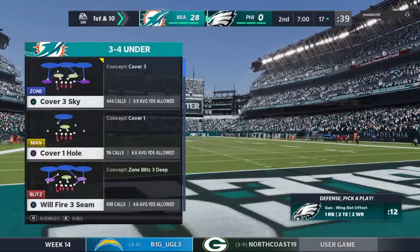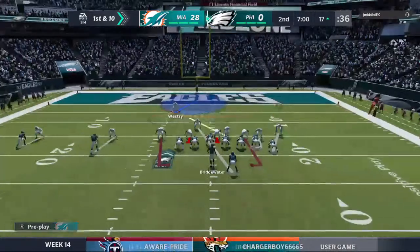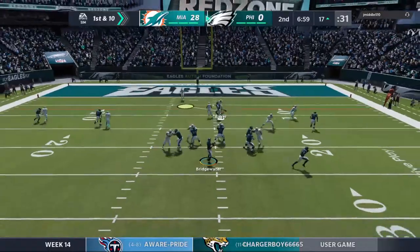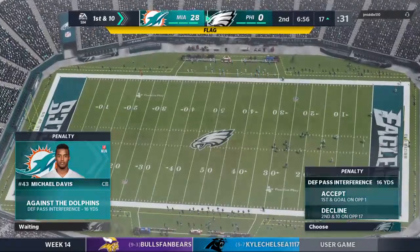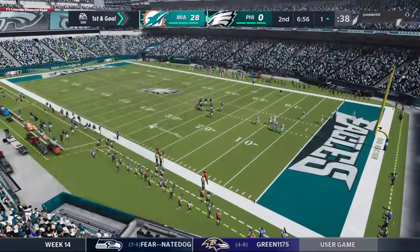With the score, Dolphins 28, Eagles nothing. This offense finding its legs now. Here's another first and 10. Let's put that team on the shift. To the air again with Bridgewater. And a flag comes in as that one falls incomplete. Well, let's see who this is on. So the pass incomplete in the end zone, but contact and pass interference.